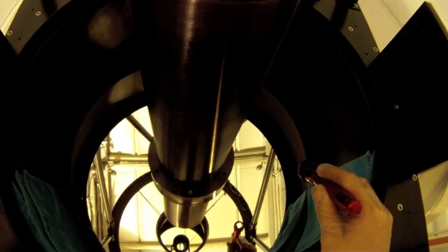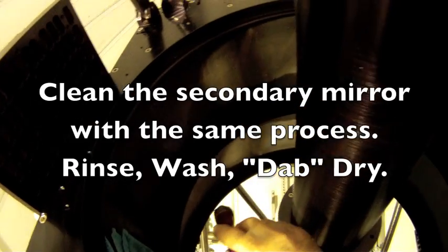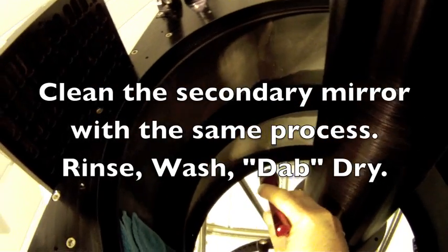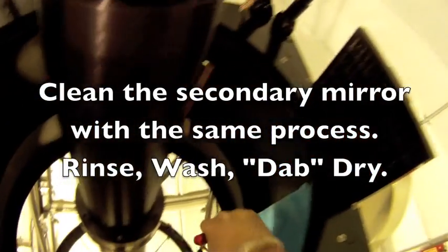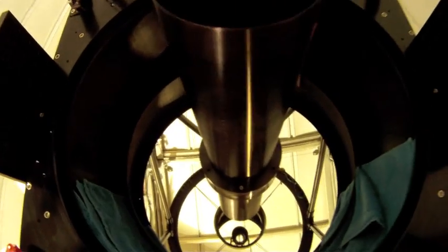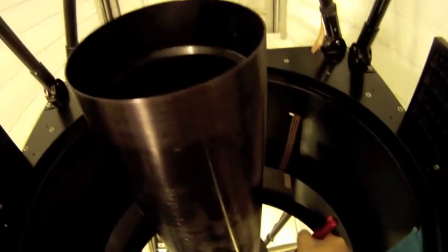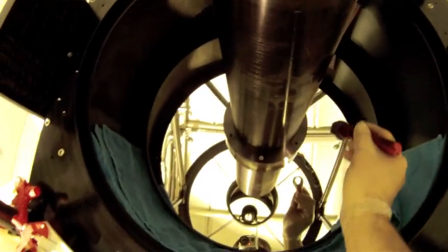And then I'll clean the secondary mirror pretty much the same way. I'll go in also with some Chem wipes and just wipe down the shroud a little bit. There's a little water up in here. Just dry it off a little bit. Get it as dry as possible. I'll let it sit. There's probably a little bit of water back behind here. So we'll just let it sit and dry with the air.